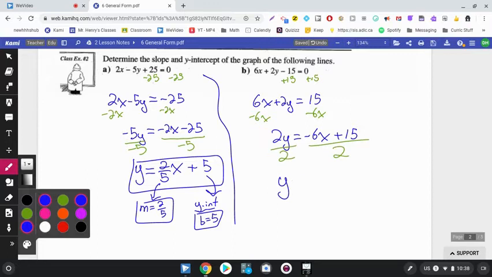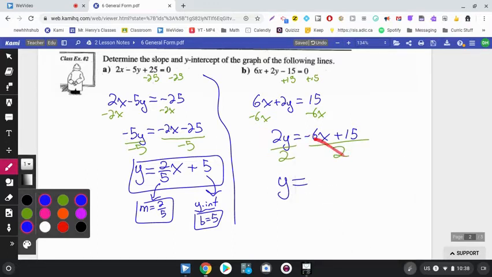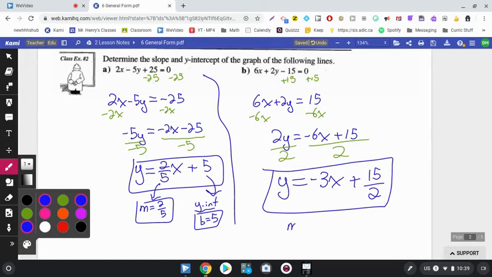And what I do to one side, I do to the other. And again, I'm dividing both pieces. So negative 6 divided by 2, that's negative 3x. And then plus 15 over 2, that's a fraction, so let's leave it as a fraction. There you go. Okay, slope, the coefficient on x, it's negative 3. Your y-intercept is 15/2, or as a decimal, that would be 7.5. Okay, so there you go.